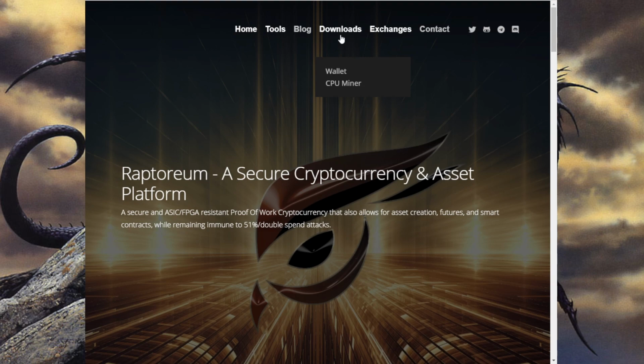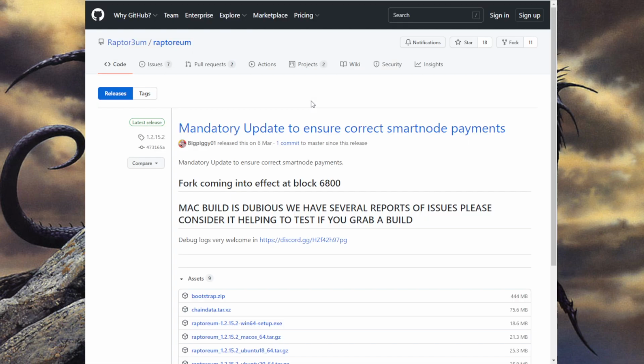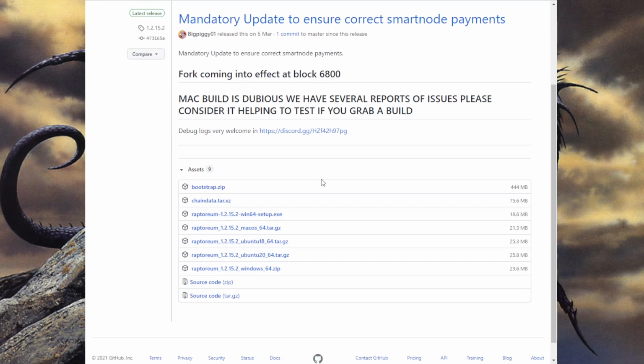First of all, you will need a wallet to start. And here you can download it, for Windows, or if you use Mac or Linux.